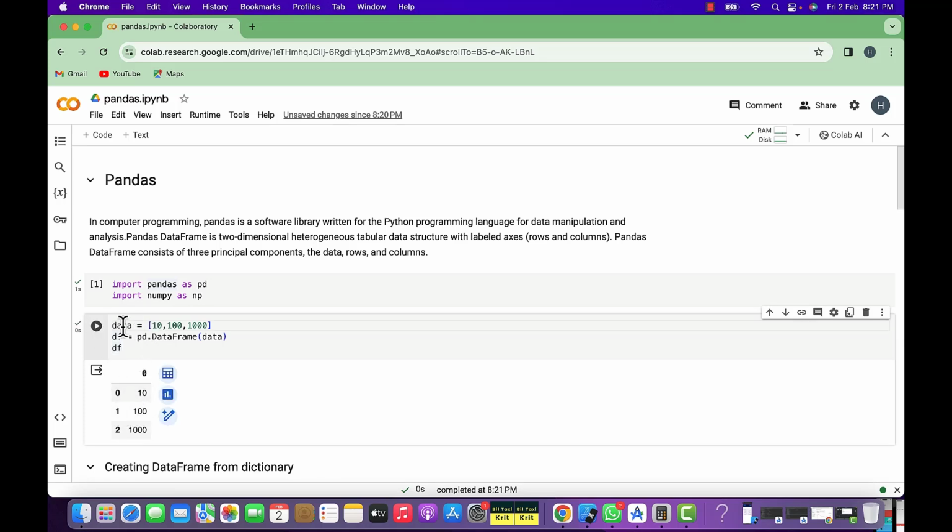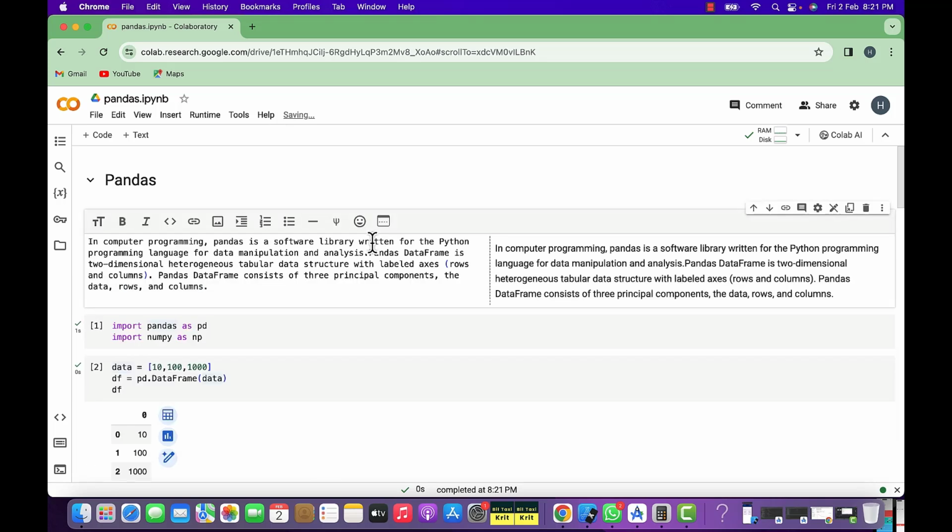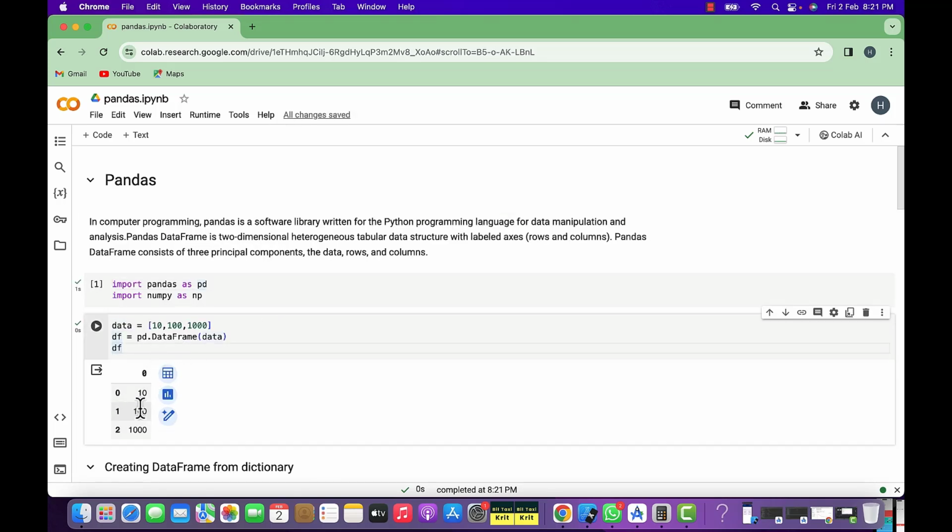Here we converted this list into a data frame, and once we did that you can see we got a table. In this table there are 3 rows: the first row contains the value 10, the second row contains 100 and the third row contains 1000. The reason is we converted our list into a data frame, and as we mentioned it is a tabular data structure. So in short it converted our list into a table with 3 rows and a single column. For now these rows and columns are not named with anything, but later we can also change the names of the columns, just like in any other table.